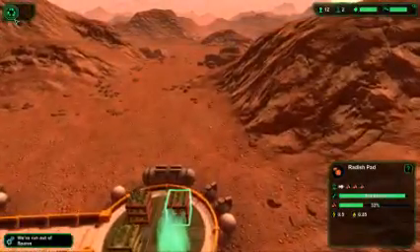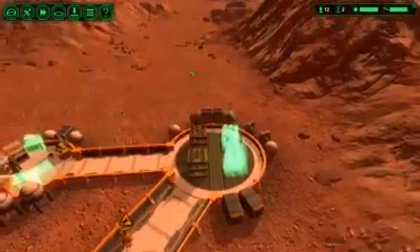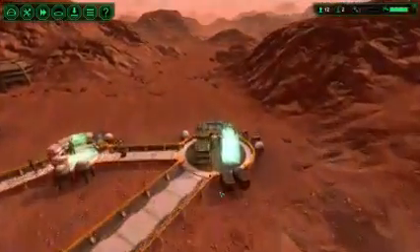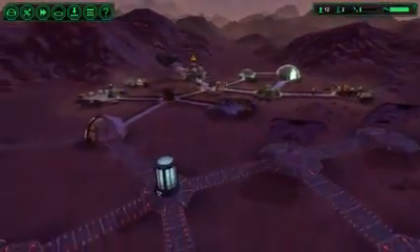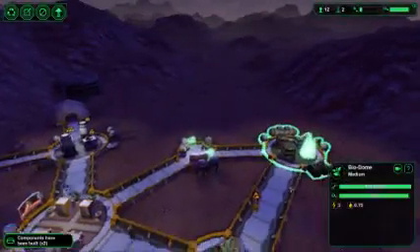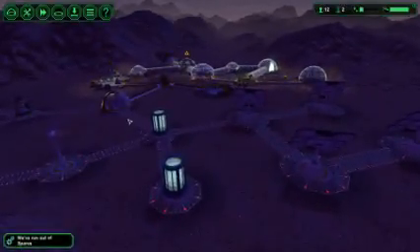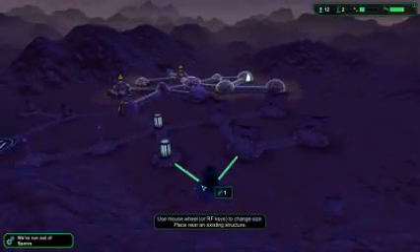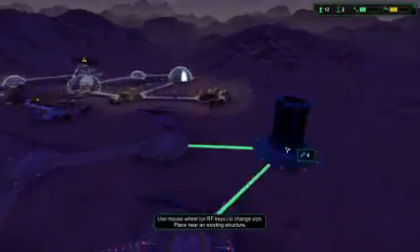In fact, instead of radish, I'll make a medical plant. Because that's going to start to be important soon, because medical kits are going to start running low. If I'm not careful, I'm going to run out of... Oh, not for ages. Okay, cool. Power collector. Make this massive one.